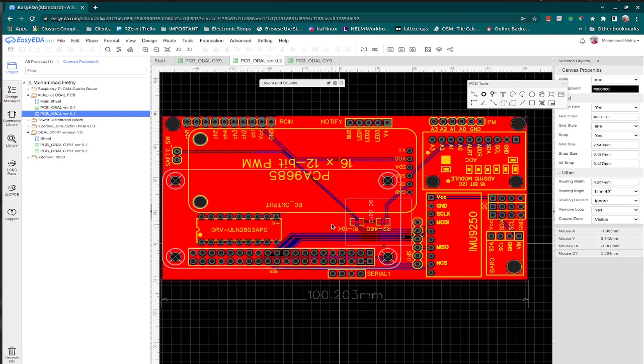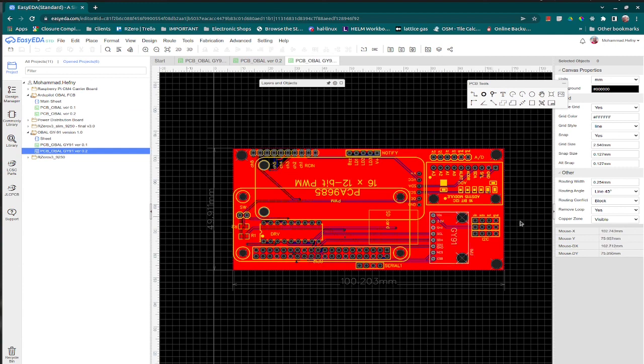The philosophy behind OBAL is to use it like Lego and be able to test different sensors on it. That's why I'm trying to make some variations. In my opinion, the I2C is now less crowded, because we already use the I2C bus for this chip and this chip, and we can add external chips such as an external compass on the I2C bus.